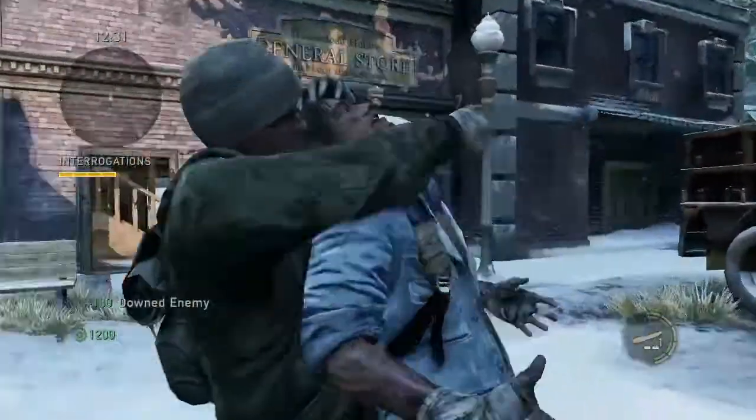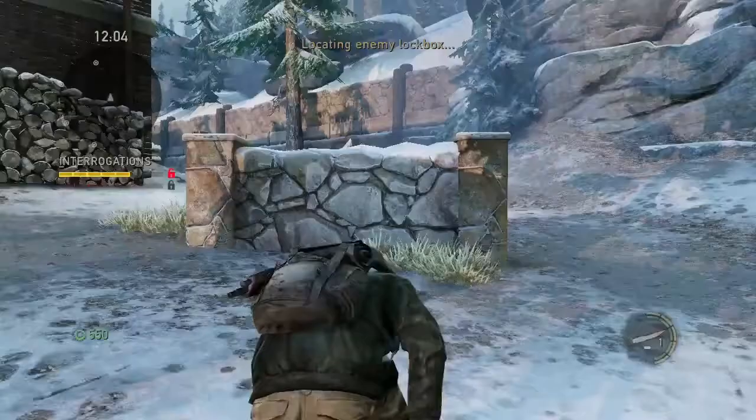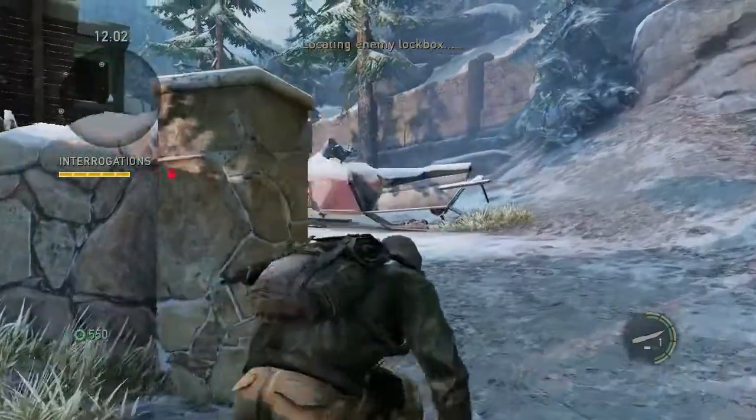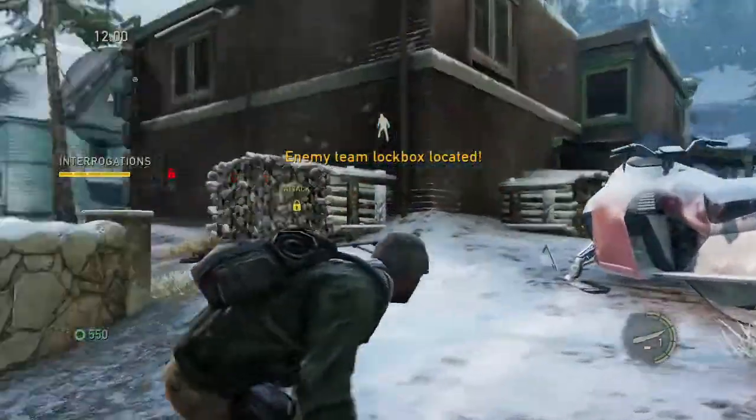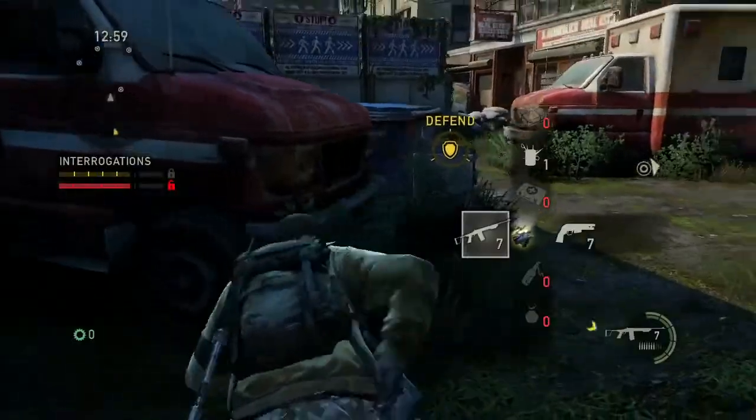When your team reaches its interrogation goal, the location of the enemy's lockbox, which is kind of like a safe, will be revealed. At this point, your team enters the second stage of the mode, where you have to go and unlock the other team's lockbox. Your team has to kind of figure out where the box is by deciphering all the information it got from the interrogations. So there's a brief window where the other team has time to set up their defenses and they know you're coming.